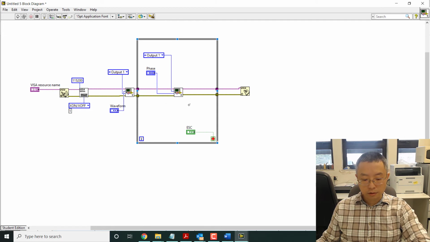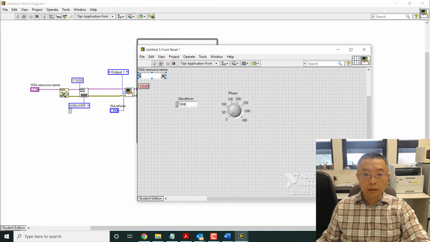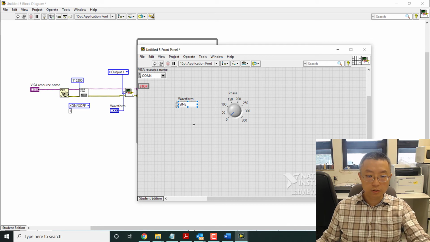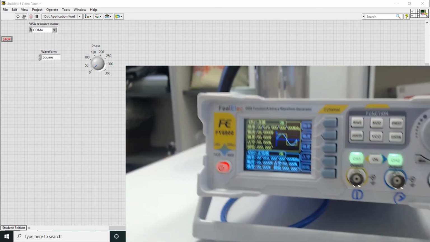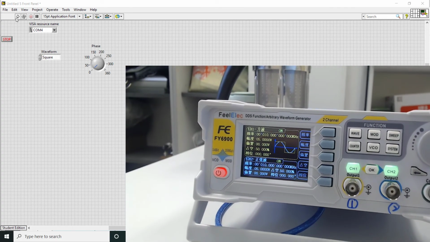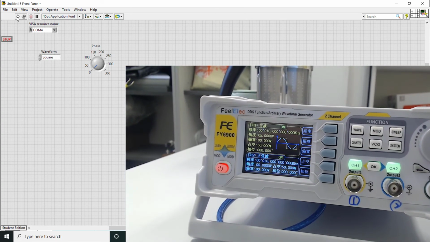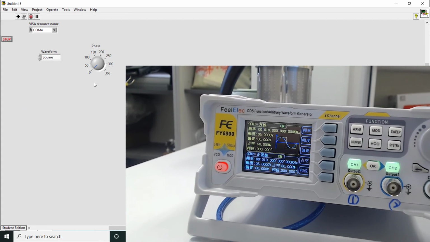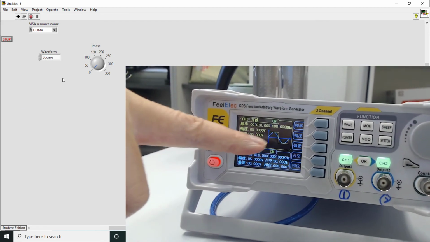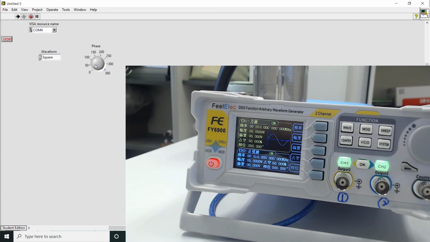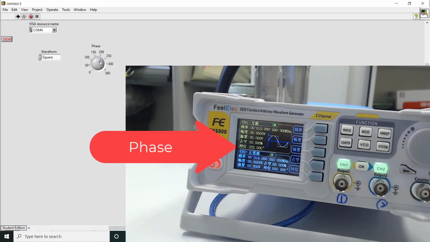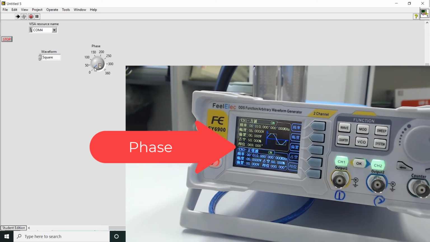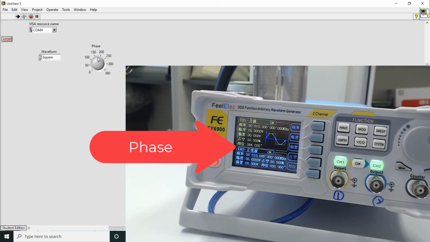And let's go here, and we can select the account 4, which is the account we are actually on. And now let's see. Okay, so let's take a look when we actually press run. When we actually press run, they change the wave to the square wave, and we can change the phase just as we already did.